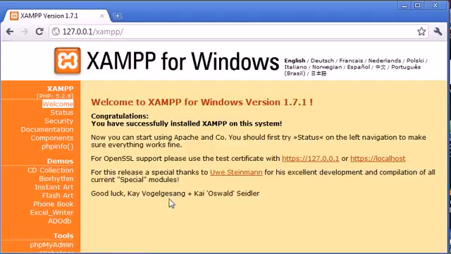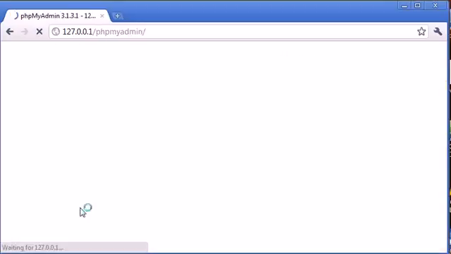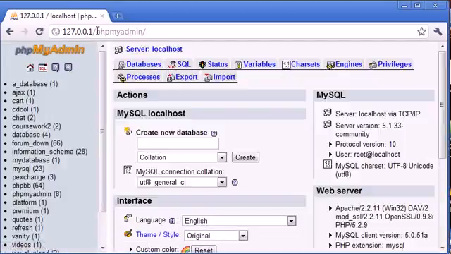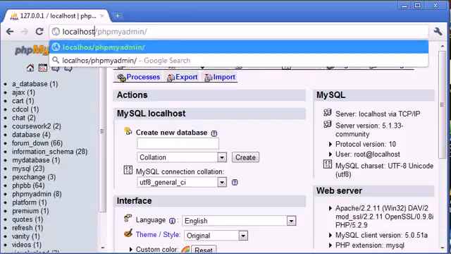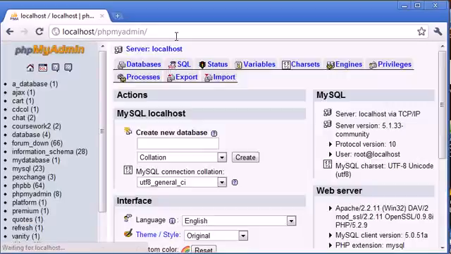So now that we've got XAMPP successfully installed, we want to start running our own files. We want to start creating a PHP file and running this file. We're going to deal with that in the next part of the tutorial. This one's just about installing XAMPP. Now we also need to have a look at phpMyAdmin, which is the administration for your database. There are tutorials that will take you through this, so you just need to know that you can access it via this link down here, and you can see that the address is 127.0.0.1/phpMyAdmin, or as we looked at before, localhost/phpMyAdmin. Okay, so that works as well.